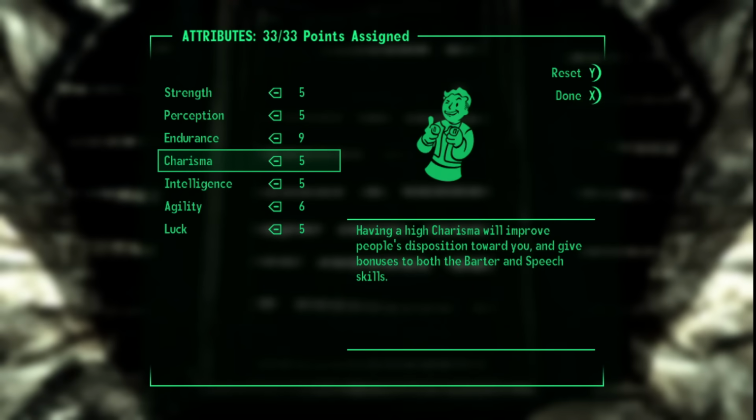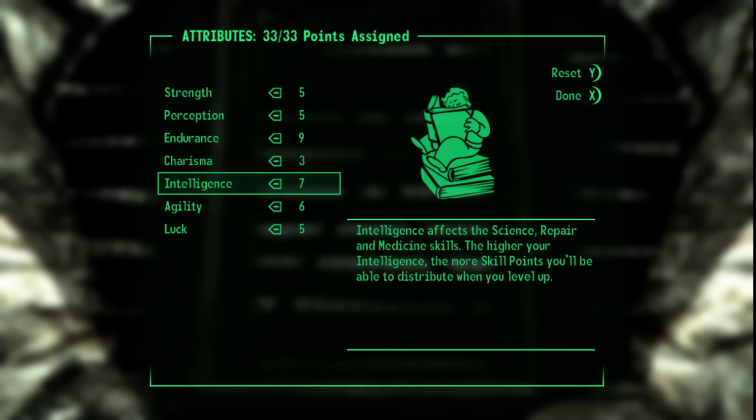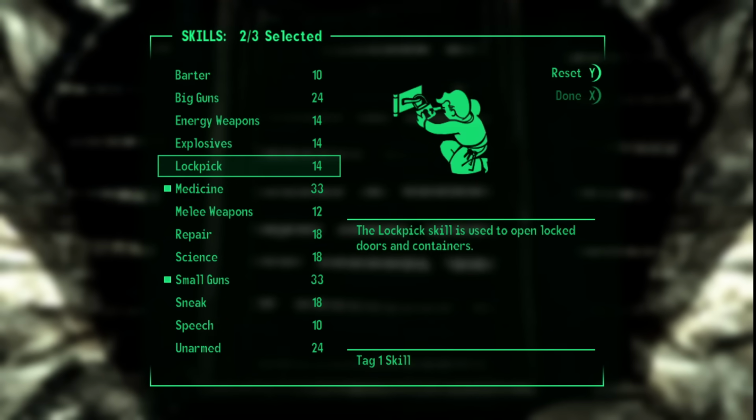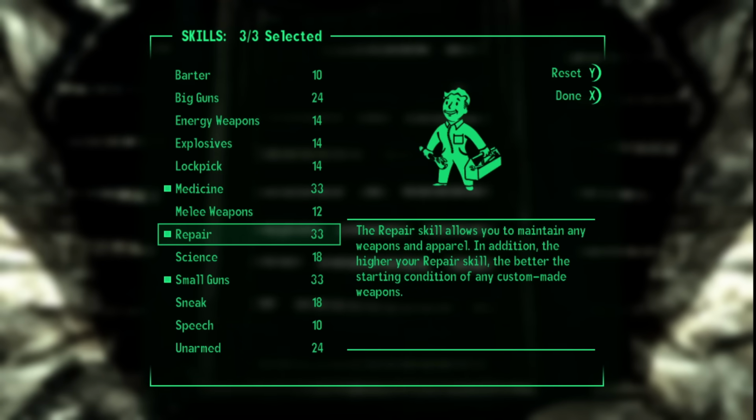When I get to the exit, I reassign my special points to give me more endurance, because as a baby, I have very little health. This is also where I can select my tag skills, since I completely skipped past the GOAT exam. I take medicine, repair, and small guns.